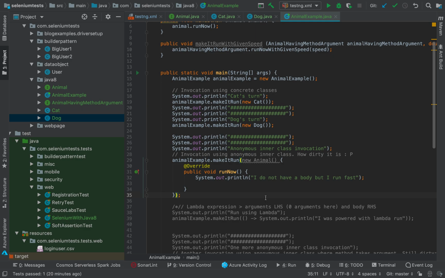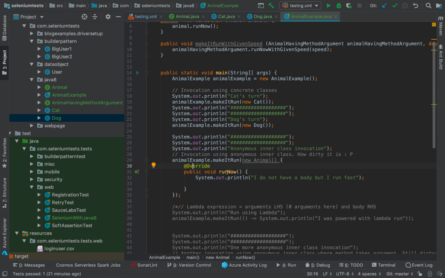And how we implement an interface using an anonymous inner class here, we say new Animal, like we are creating an instance of this, but we are not creating an instance, and then parentheses, and then opening curly braces, and within these braces we have our implementation of the anonymous inner class, which is nothing but the implementation of the method which we have in the Animal interface, which is runNow.